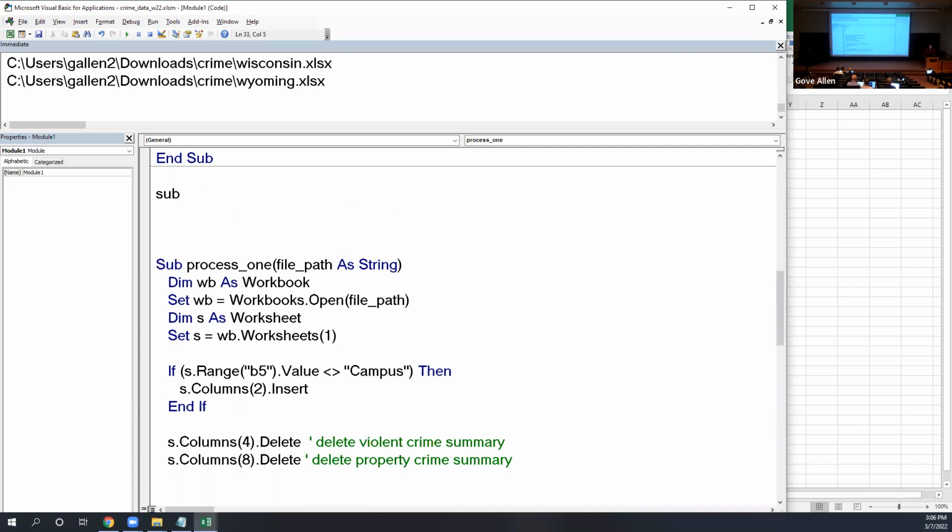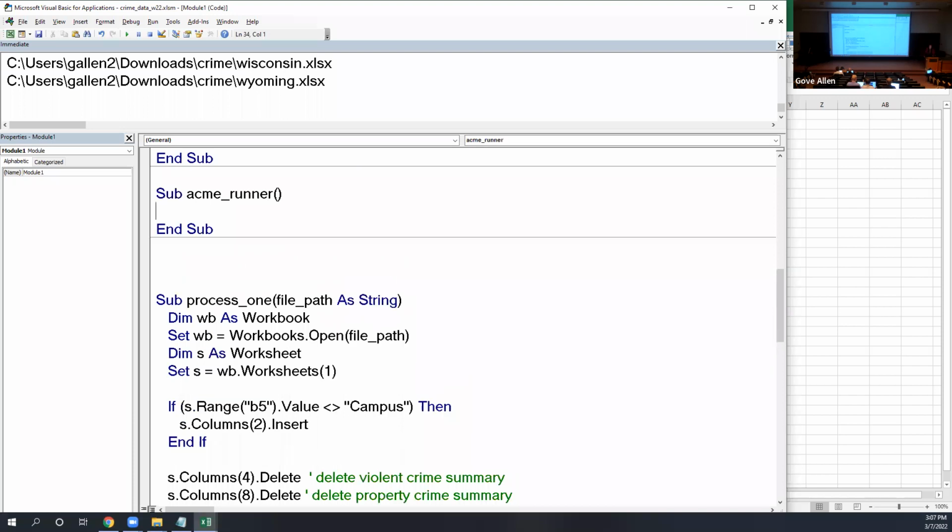Sub my Acme runner. It's just going to call process one file and pass it the file that I'm working on. So now I can run this one and I can jump right there to Wisconsin.